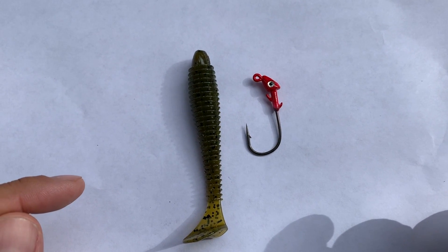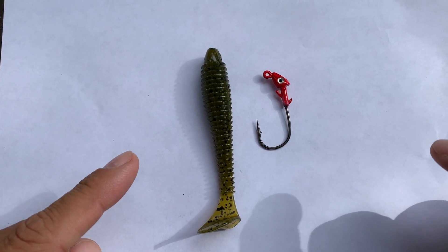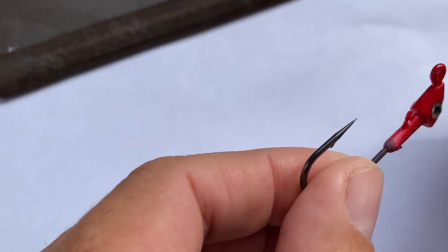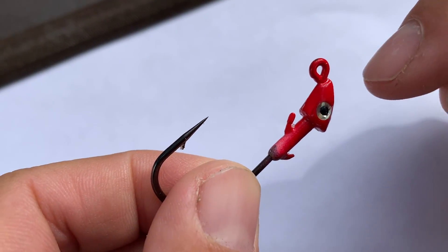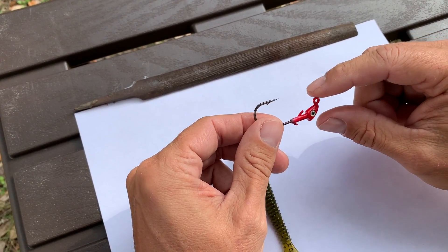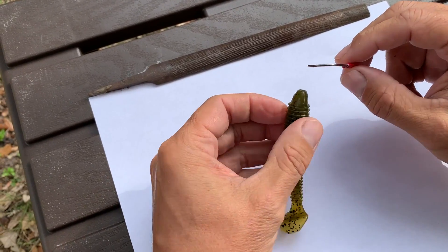I'm going to show you how to put a jig head on a paddle tail — some good old 101 stuff. First, you pick a jig head. We tend to use a 1/16 ounce a lot around here because we're fishing a lot of skinny water, even in the wintertime — three to four feet of water — for a nice slow drop. Summertime in two feet of water, keep it above the grass. 1/8 ounce is generally about the heaviest I go, but here's a 1/16.